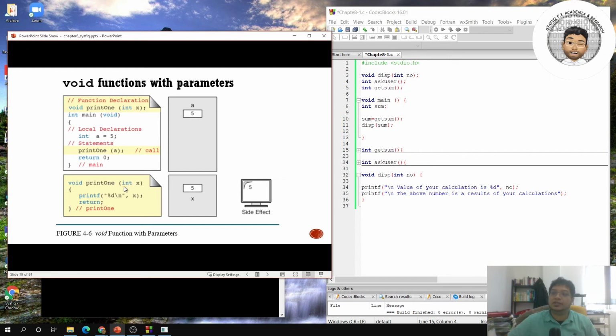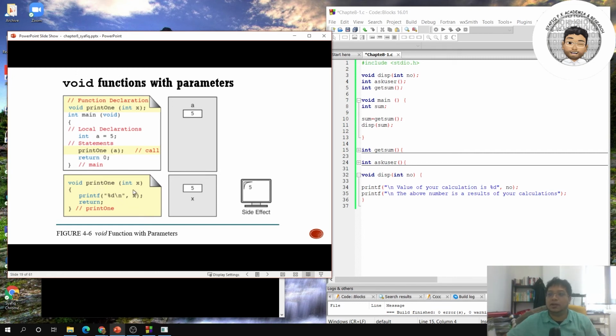So this is the difference. x is a local variable for print1, and a is a local variable for main. So you cannot pass those data without inserting them, otherwise it will not work. You need to remember that inside main, if you use a, the a is inserted into print1.